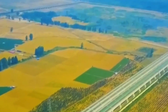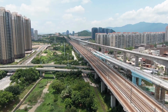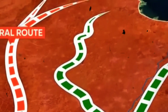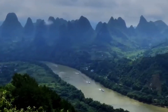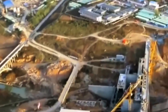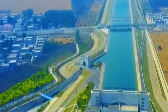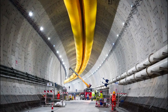The engineering scope of China's water diversion project defies conventional infrastructure limits. The central route alone stretches 1,232 kilometers from Danjiangkou Reservoir to Beijing, featuring 64 pumping stations and crossing over 700 rivers and streams through sophisticated aqueduct systems and underground tunnels. One of the project's most impressive achievements is the Yellow River crossing, where engineers constructed twin tunnels 35 meters below the riverbed.